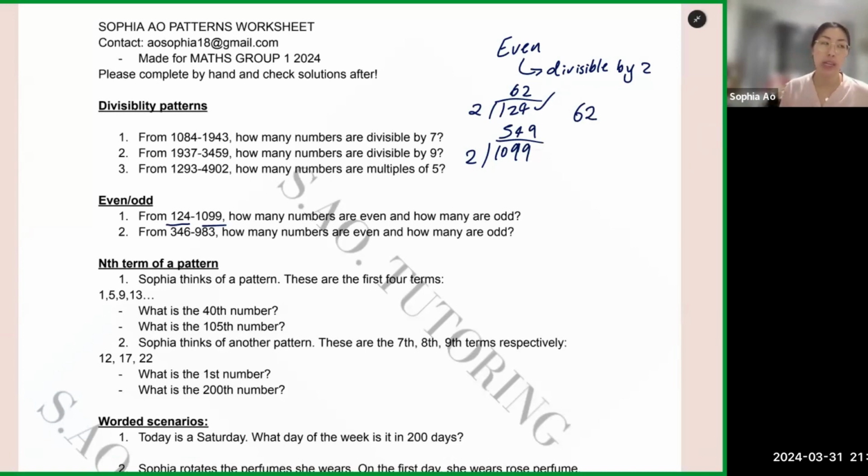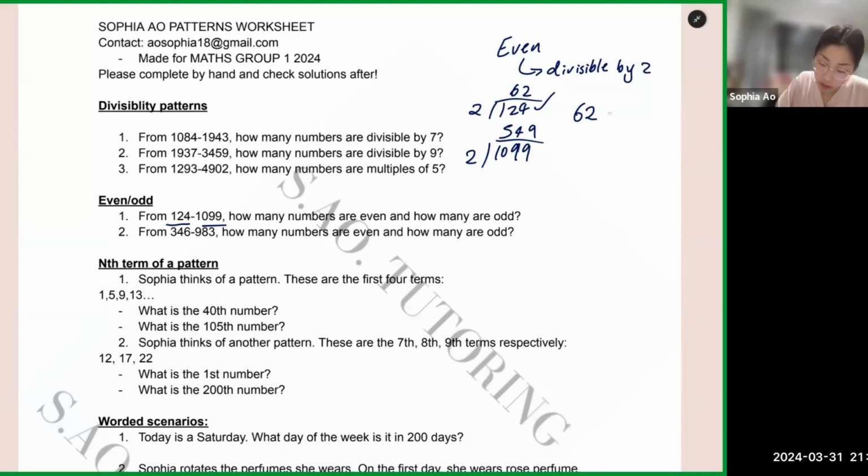If they say between, technically, 124 is not between 124 to 1099. So in that case, you'd actually have to round up to the next nearest one, which would be 126, which is 2 times 63 instead. Okay. So you just want to be really careful with any variation in the way that they're phrasing that question. Just another red flag for everyone to be quite wary about.